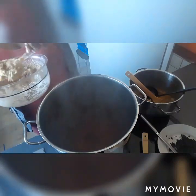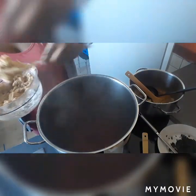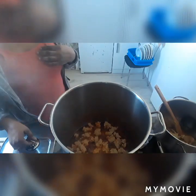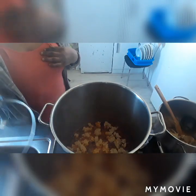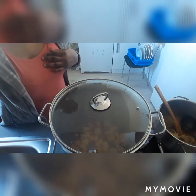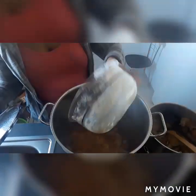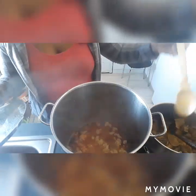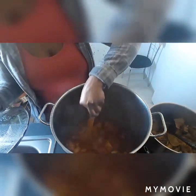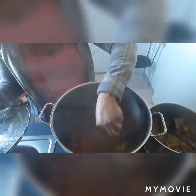My egusi gradually to my stew. So having done that, I'm going to be covering it to cook for some time on a low heat. At this time, I'm going to be adding some meat stock. I'm going to touch it a little bit like this to see if it's burning. It's not burning.